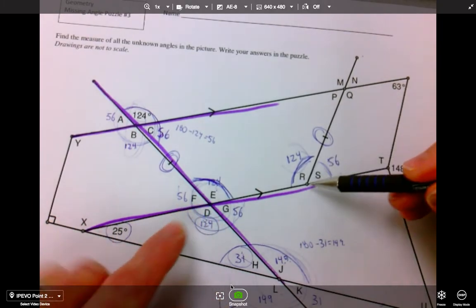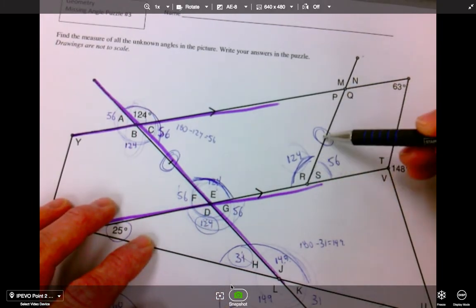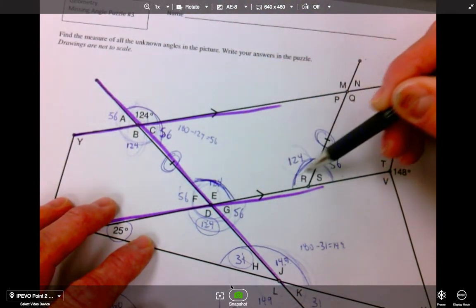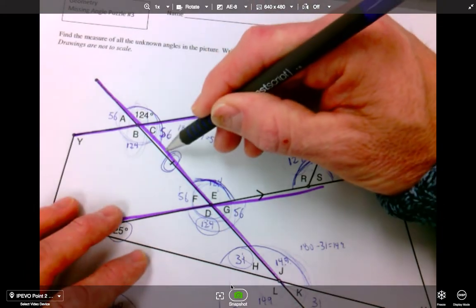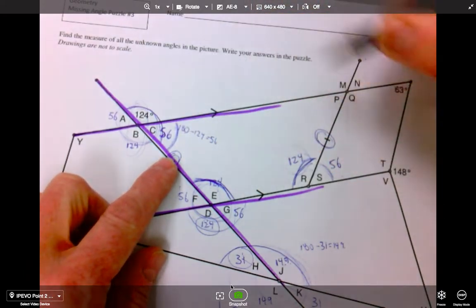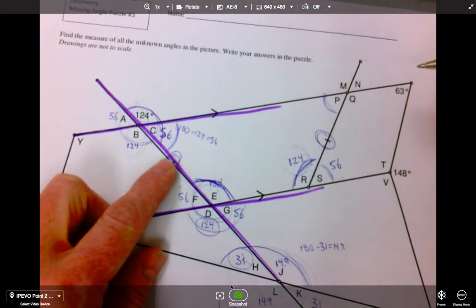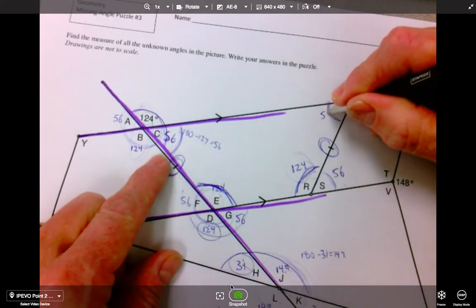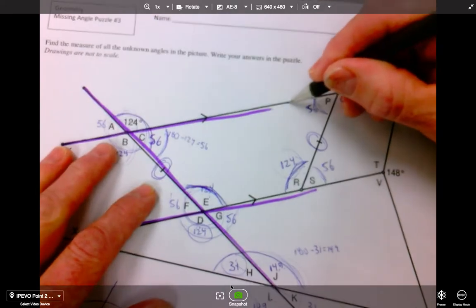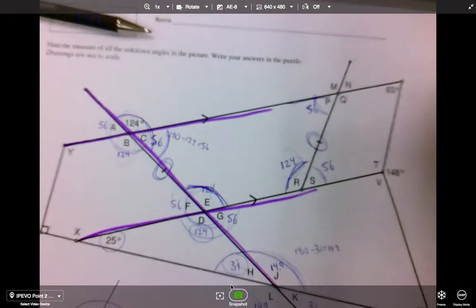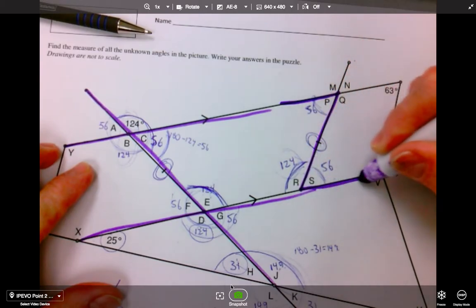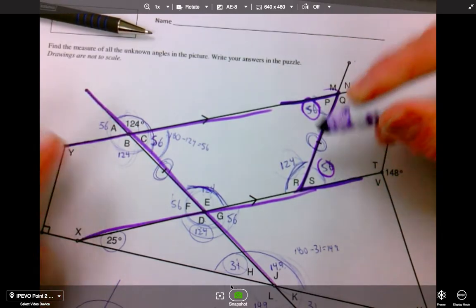Now, I also know that if this side length, because of this, is the same as this side length, and that this angle is the same as this angle, I know that this angle here would also be the same as this angle here. So if this is 56, this would also become 56. And I can actually prove that using the alternate angle approach. Have a look at that. Can you see that there? That's 56. So that makes that 56.